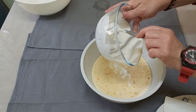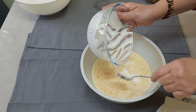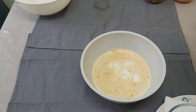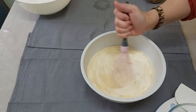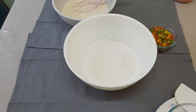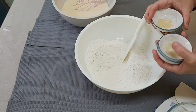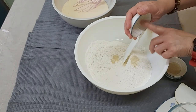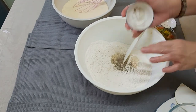This is natural yogurt that I'm using, the non-fat one, the diet one. Now I'm going to mix the dry ingredients: garlic, salt, ground pepper.